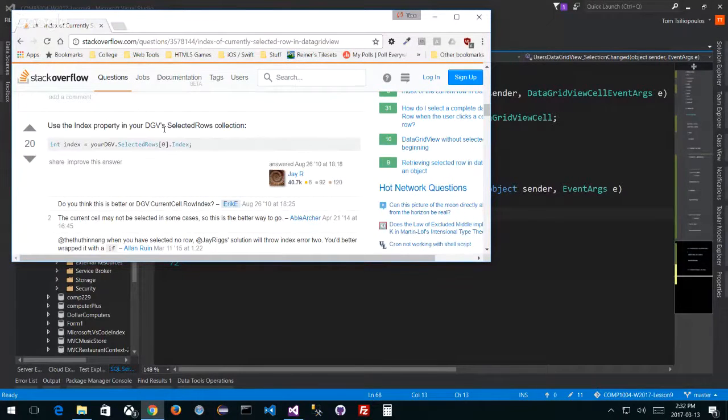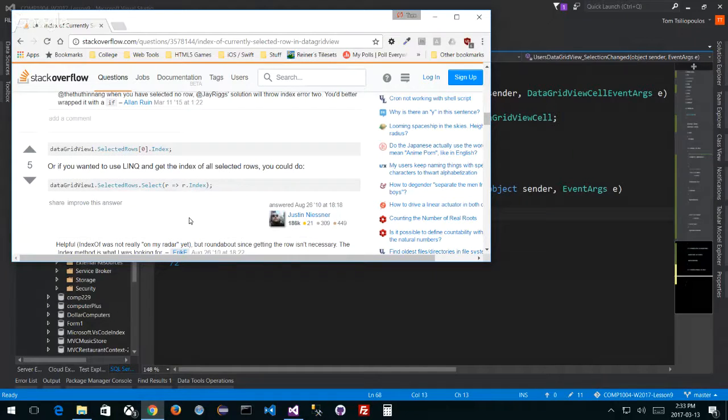This is what I really want to do here. So in this case, your data grid view selected rows collection, selected rows 0, whatever that would be, and then the index of that selected row. The first row, or the 0th row, the index of the row that I've selected. So I could do it this way as well, whatever the selected row is. But this doesn't quite give me everything I need. If I want to select a row, here's LINQ using that. Remember, LINQ is access to data, and my data grid view is data.